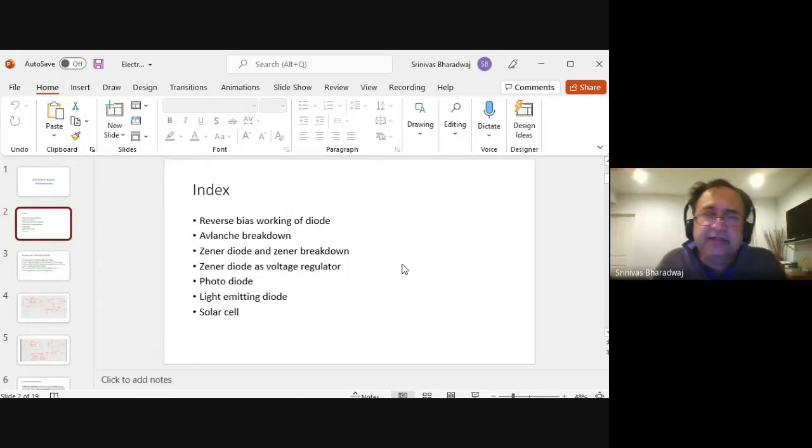Now, there is a second type of diode that we introduced, which is always connected in reverse bias. So in the forward bias region, you will get a curve like that. The I versus V is somewhat like that. Now, in a reverse bias, you have a diode working differently. So what happens in reverse bias is what we were discussing. So I'm going to quickly go over that, so you get another shot at understanding it.